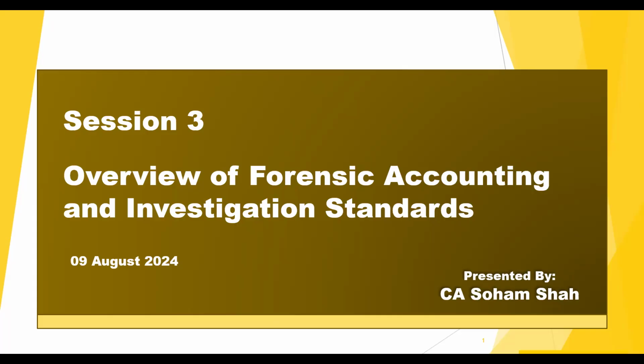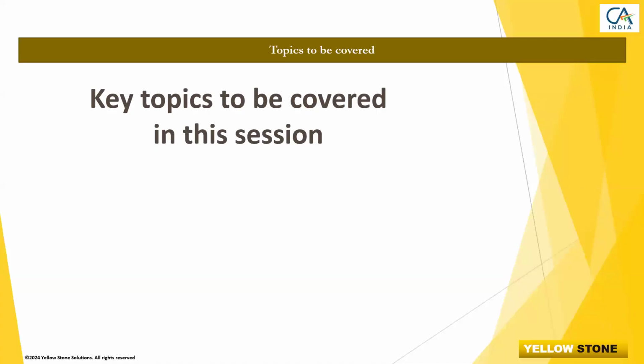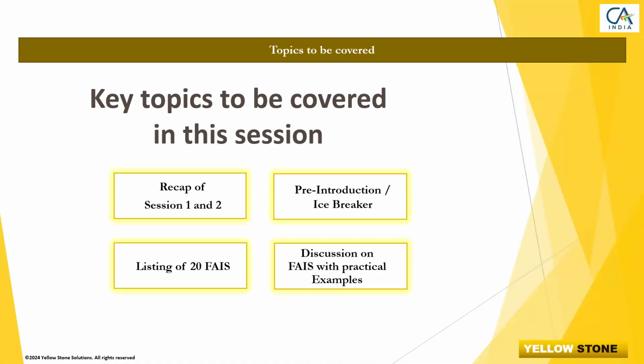In this session, we are covering the third part of our series. I will shortly run through the other two sessions as well, in case someone is joining for the first time. So in this session, the topics we are planning to cover are primarily forensic accounting and investigation standards. First, we'll take an overview of the 20 standards suggested by ICAI, and we will look into the nitty-gritties of each standard, and I will try to share my personal experiences from each of the standards. So this is the background for the session.